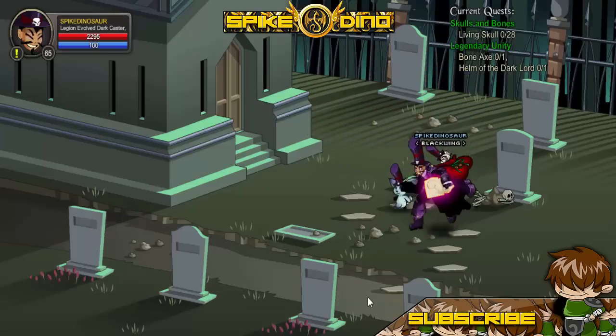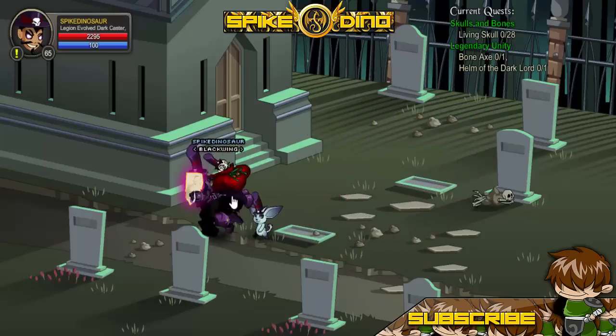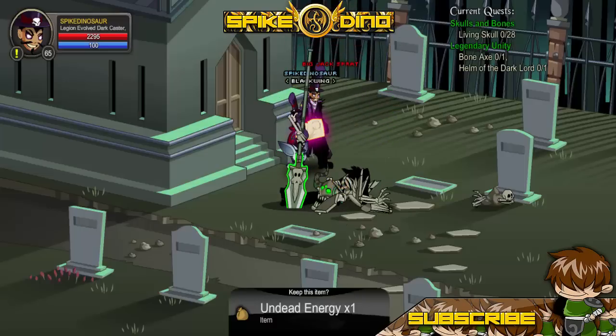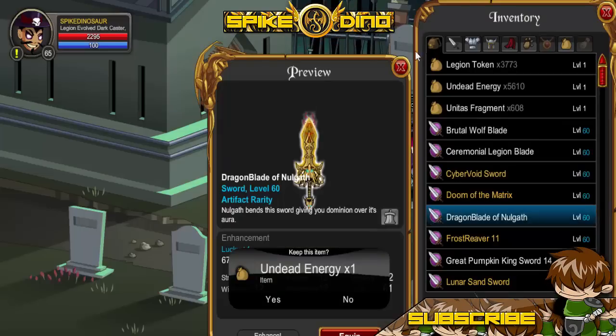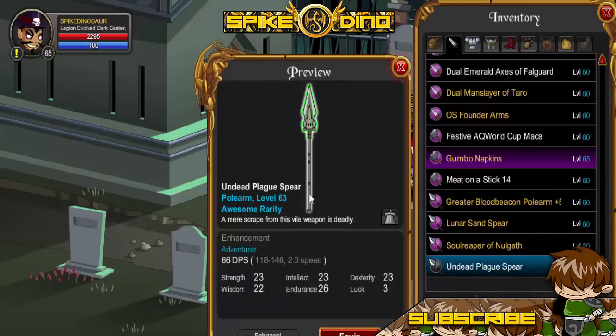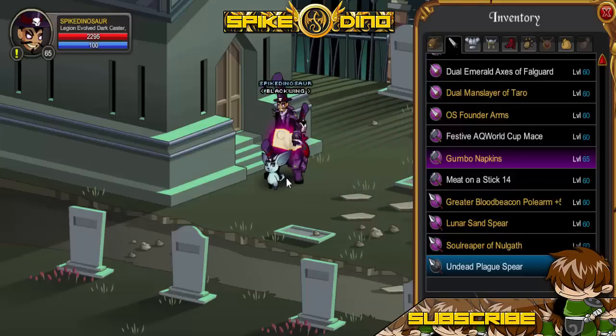But that's cool too. Bone Axe. This stupid thing doesn't want to drop. It's really getting me annoyed now. Come on, drop. Alright, let's see. Look at this spear. Yeah, we got... it better be a good spear. Undead Plague Spear.